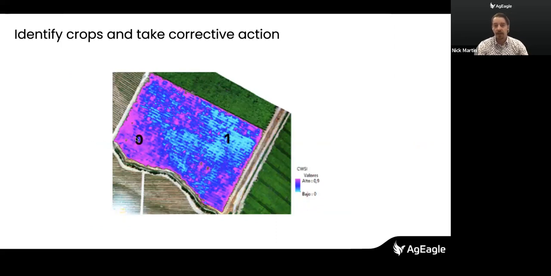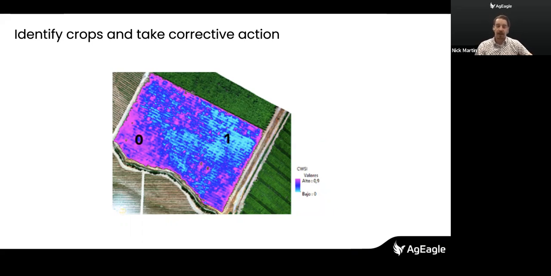And over here, you can see that there is some stress happening in this pink area. This is effectively water stress. These plants over here are dry and hot, and they are not transpiring as they normally would. And so that's why they appear hotter.